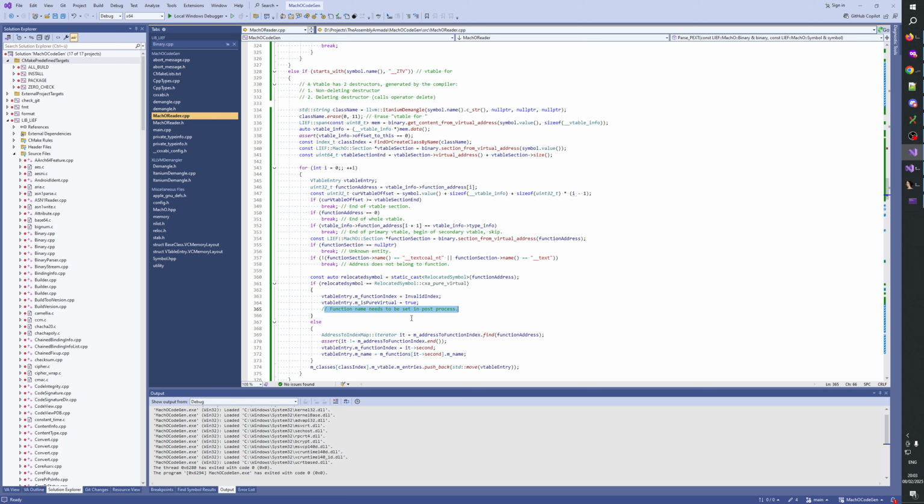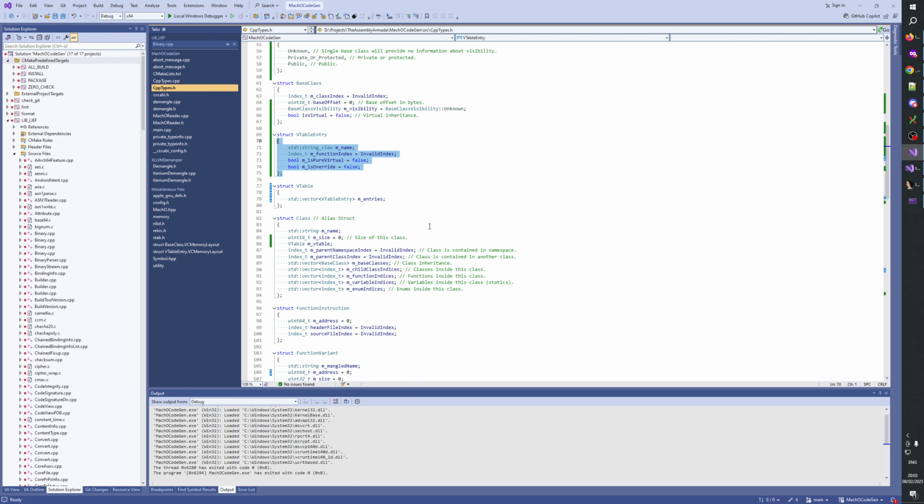We probably also need to make an association if a function belongs to a specific class. Right now we don't have an association with function indices here. This is missing.